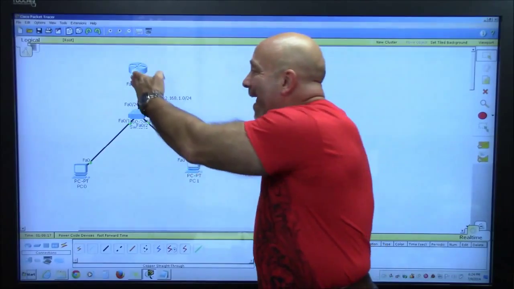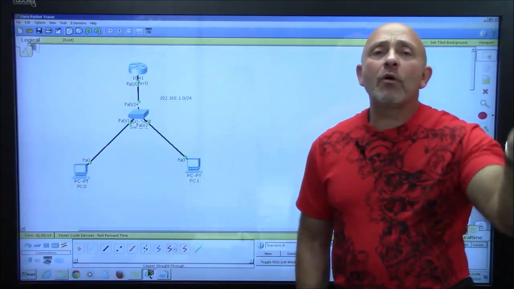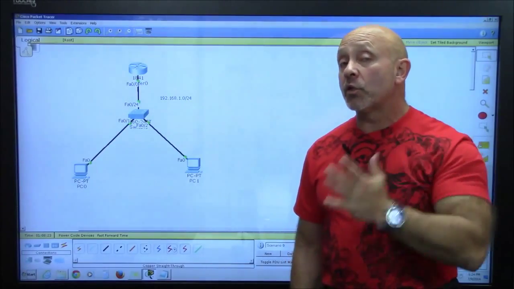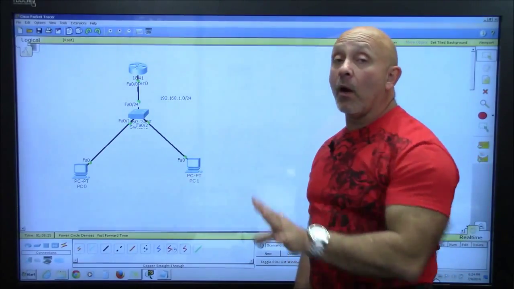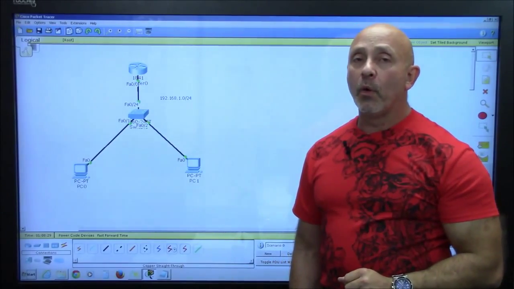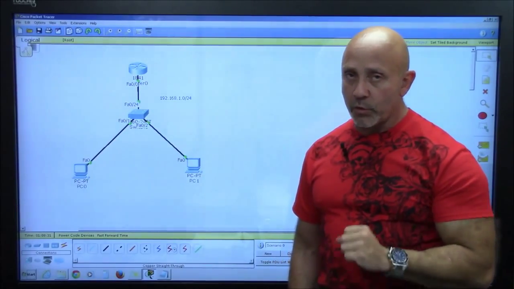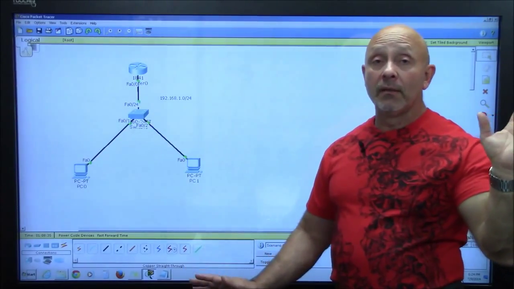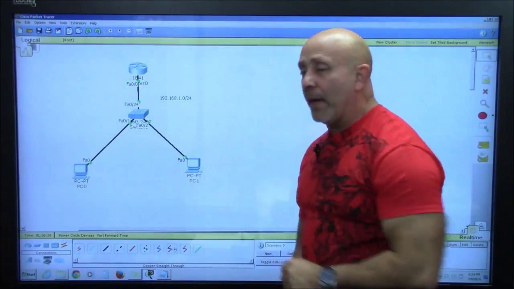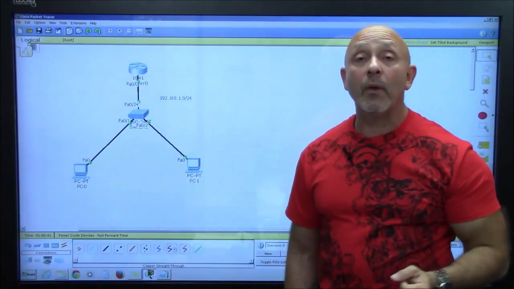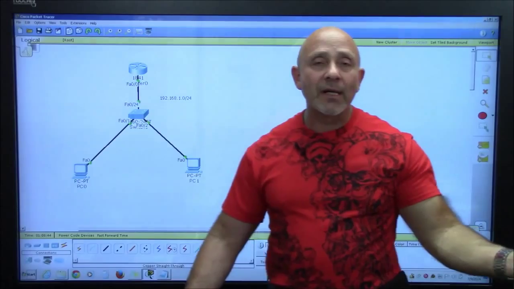Now, why did it X out here? Because we weren't going outside our network. But a switch, as you will learn in the switching section, floods out all the ports except the one it learned the source MAC address on. So that's why it went up to the router, but the router says, hey, that's not me. And then that PC responded, hey, that's me, here's my MAC address. And then the ping went back. So that's pretty cool. So we have connectivity.